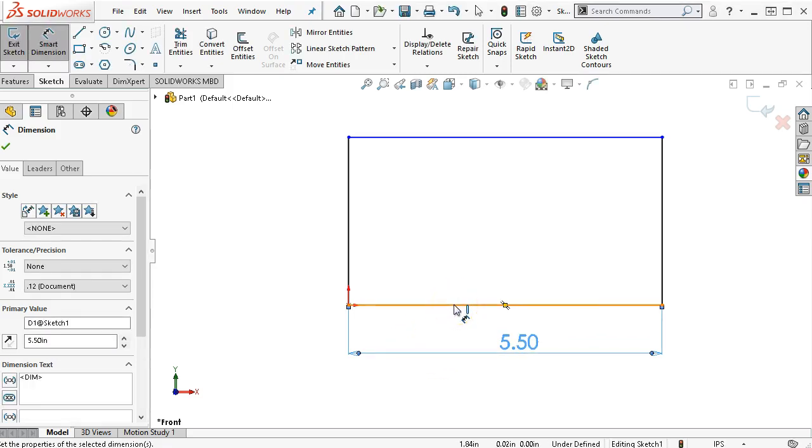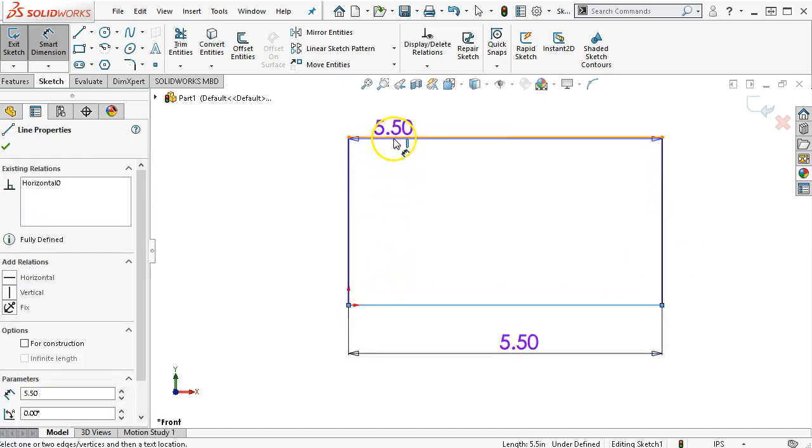Clicking on the object is my first selection, dragging it to a location to place the dimension, and clicking places the dimension, and then setting the value in the modify box and hitting the OK. Now we have 3 black lines. My second choice would be to go from object to object.